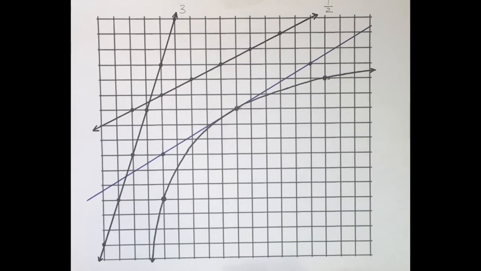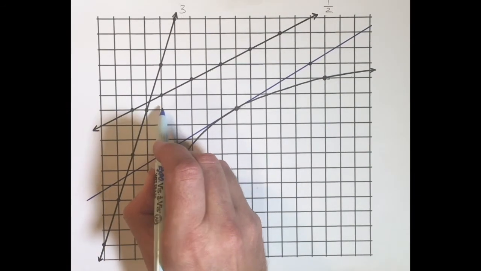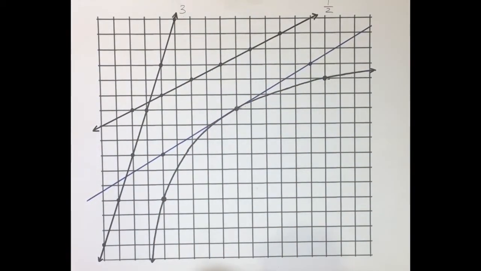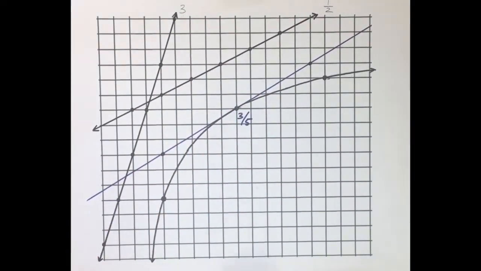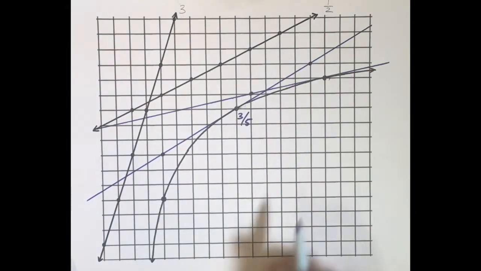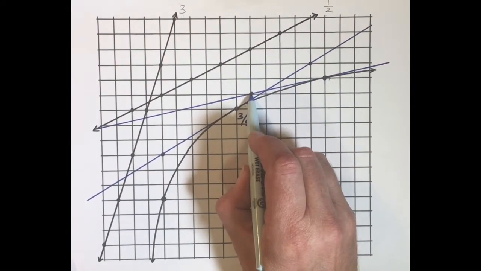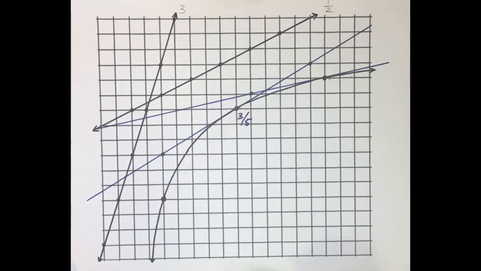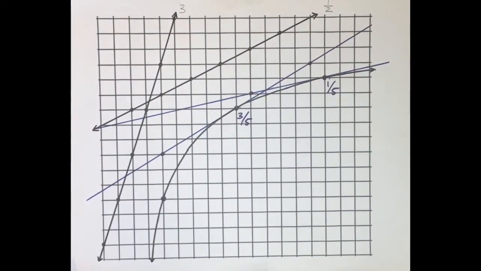So notice the slope of this blue line. To get from one point to another, I go up 3 and over 5. I'm going to say that this curve has a slope of 3/5 at this point. Let me try drawing a tangent line at this point. It's only touching the curve at this one point, and to get from one point on that line to another, I would go up 1 and over 5. I'm going to say that the curve has a slope of 1/5 at that point.